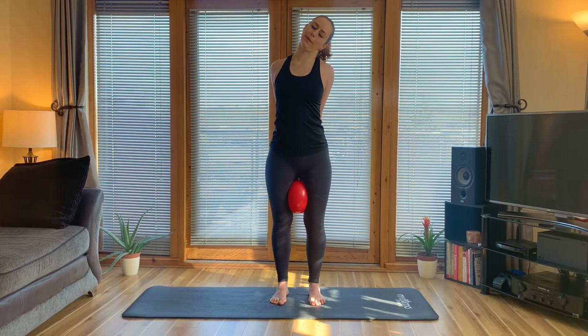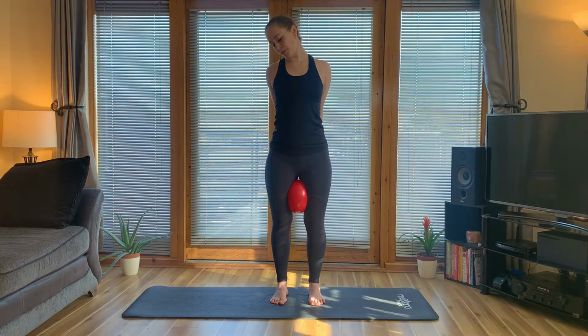Take a couple of breaths. Then try to look down towards the mat, your chin facing down. Come back in the center. And from here we're going to drop the right ear towards the right shoulder. Couple of breaths here. Turn your chin towards your mat. And come back into the center.